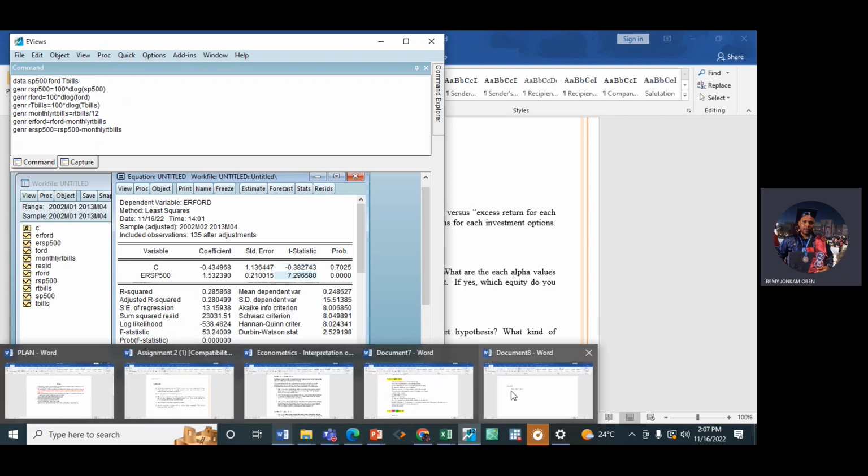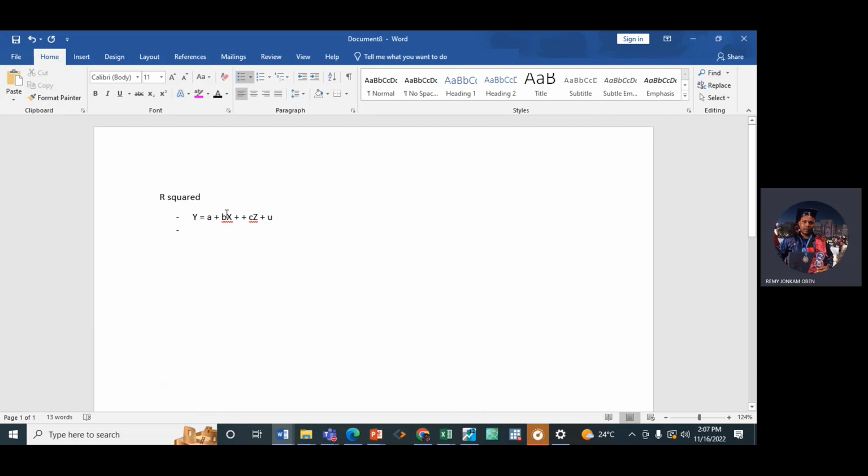These things are important for multiple regression. You see, this is a variable and this is a variable. If we want to check if X is statistically significant, we use the T statistic, the T test. If we want to check if Z is significant, we use the T test. So the T test is used to check the statistical significance of the variables individually, one after the other. But with the F test, we are going to check the statistical significance of all the variables together, jointly. Maybe some of the variables might be individually insignificant, but if we check all of them together, it might be significant.